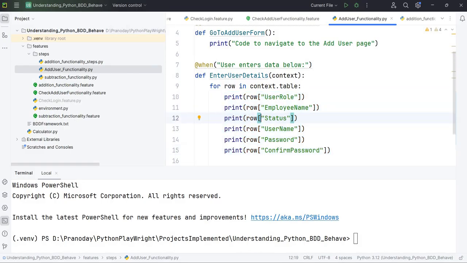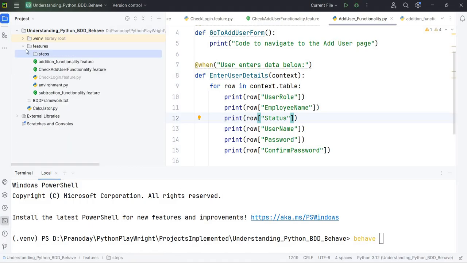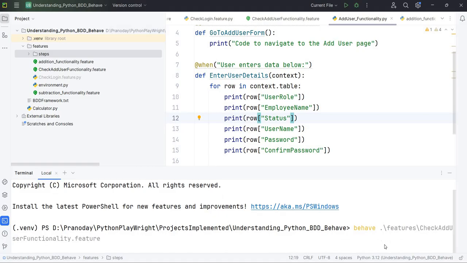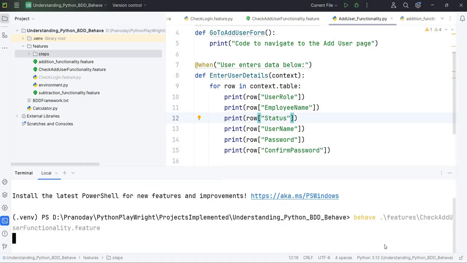Now I'll execute this and show you how it can be executed. So I'll say behave, and I can also specify the feature file path. If I want to execute a particular feature file, I would say features slash check and enter.